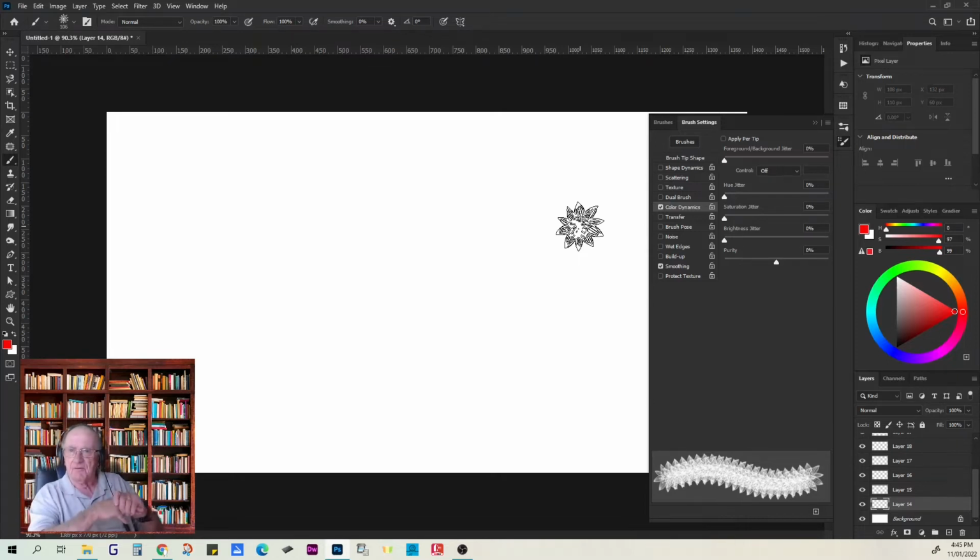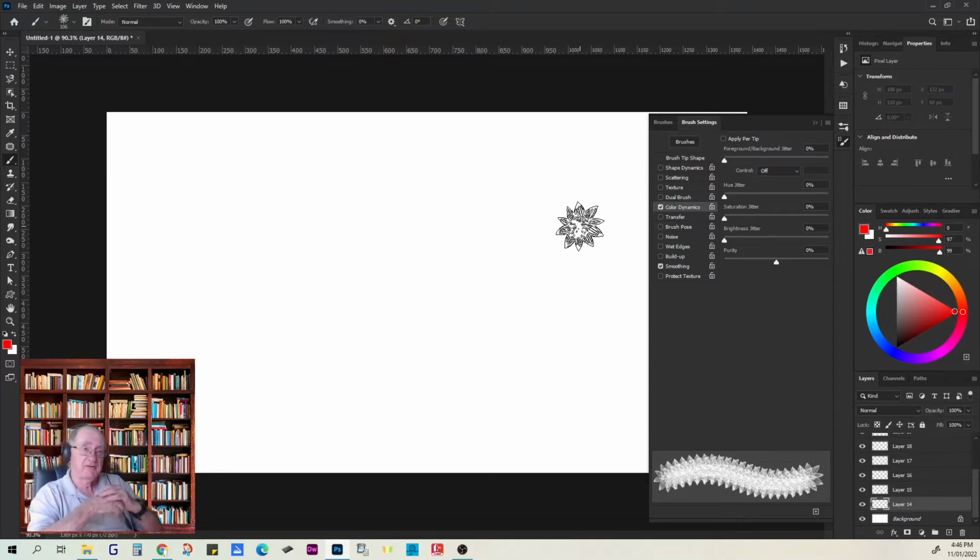Now, I'd like you to have a look very carefully at the terminology there, and it's foreground and background jitter. And as we know, jitter means random changing, right? So what we've got, foreground and background, we can have a random change or intermediate colours, if you like, between foreground and background, according to the slider we have there.